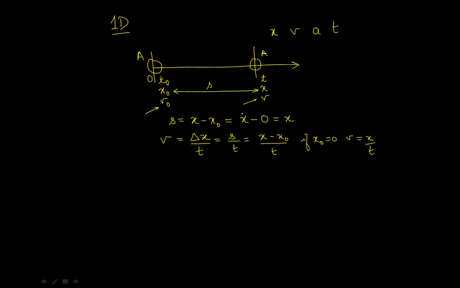Let's carry on with the simpler case that X0 is equal to 0. That means, at the initial point X0, the object is at the origin of 0. What we have calculated here, in fact, is the average velocity. Because velocity at any instant may be different than the average velocity. And this, here, is our first of four primary equations.